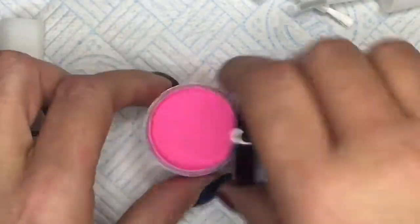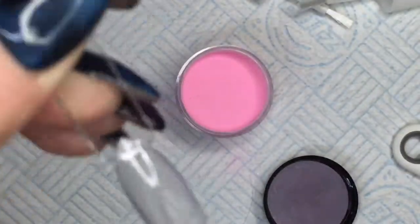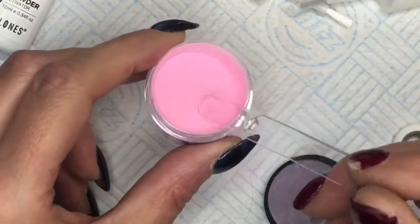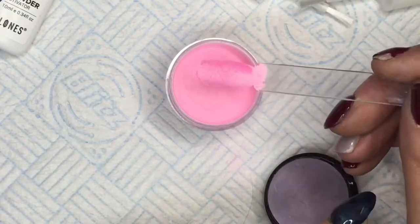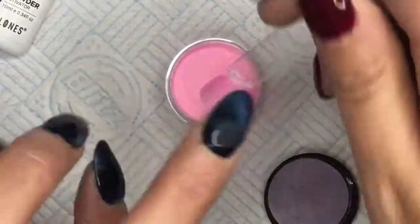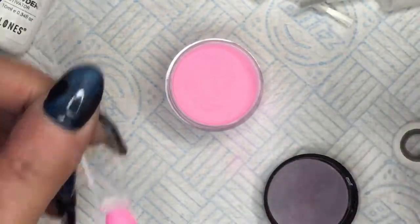So there's my pink. So now I'm going to do my lighter pink. If I go out of shot, I'm sorry, you know me, usual shot stuff. So again, a 45-degree angle. This time what I did was I pushed it in and then I tipped it, just to get it on the tip, like on the top of the cuticle area, you would say. It's a nice pink, it covers really well actually, I'm really happy with that pink.